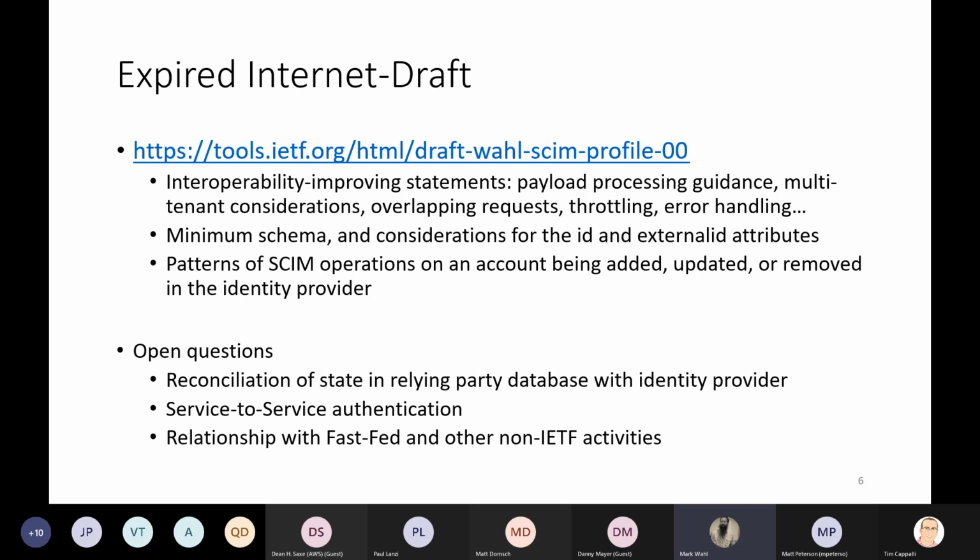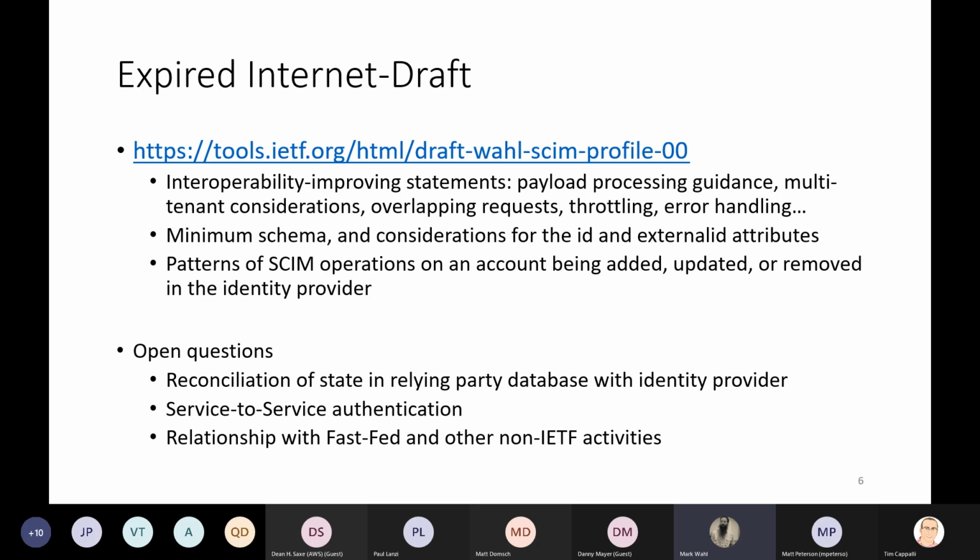Schema requirements. So there's lots of things in the SCIM user profile that is, certainly a lot of very interesting attributes, but it's not always clear if anyone has actually implemented all of those beyond things like the ID attribute. And there's a number of considerations that people were taking on things like the ID attribute. Oh, the ID is always a GUID. Why? Well, the identity provider or the relying party I was working with was always sending back a GUID. Well, that doesn't mean it's always a GUID. It just means that one happened to be a GUID. And if your client was assuming the ID it was getting back was a GUID, you would be very surprised the first time you got back a non-GUID ID.